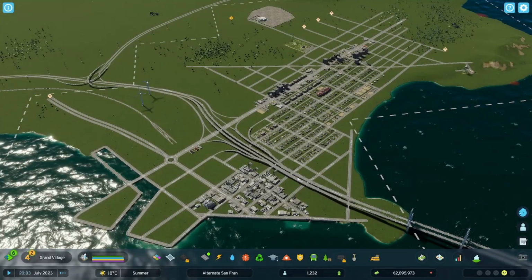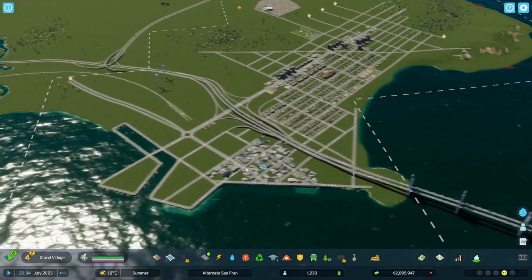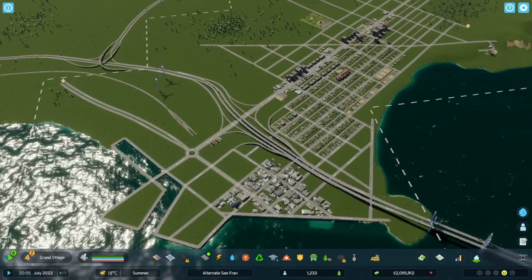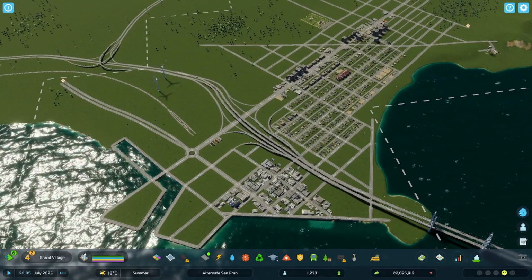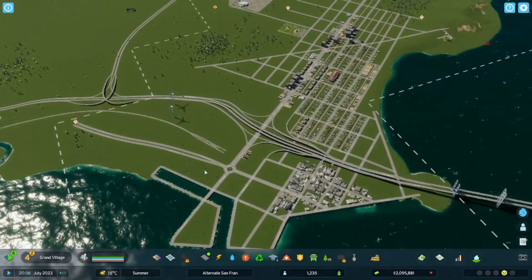Alright guys, so we're back live and we got quite a bit done here. Our industrial area is taking shape, starting to finally fill out, and we still have plenty of demand for it down here. I really like the beginnings of what we're going to have for the harbor. I'm not going to expand on this too much until we actually unlock shipping.